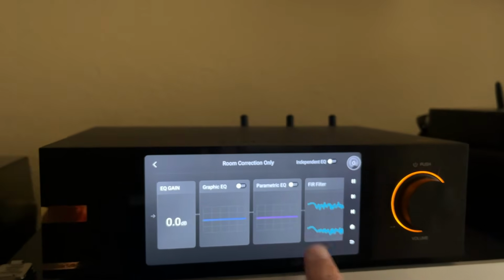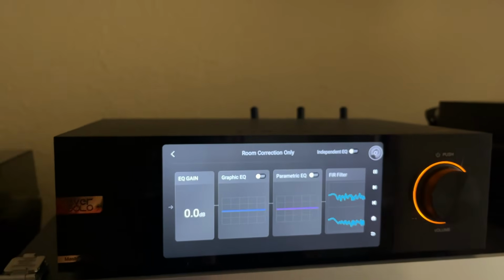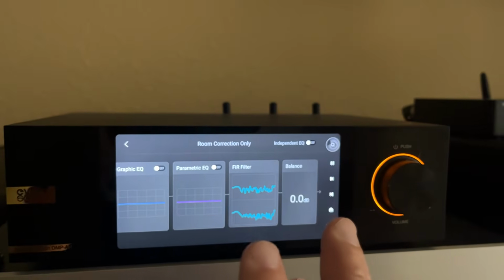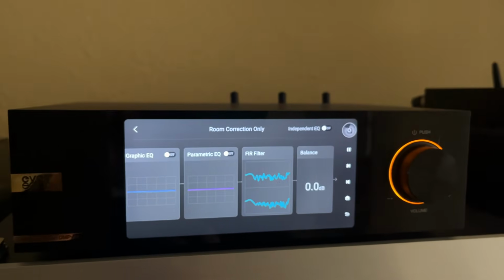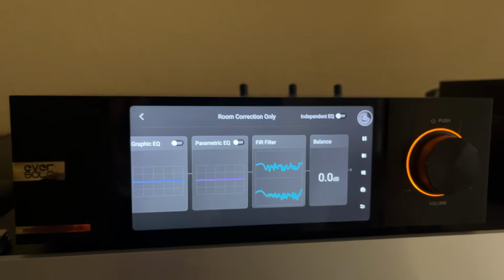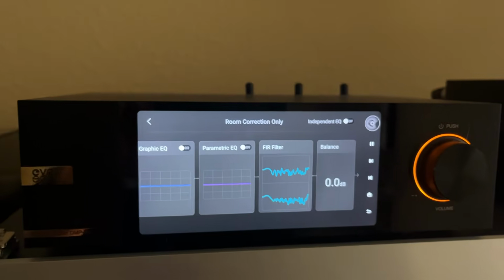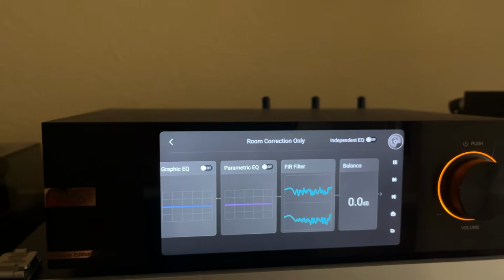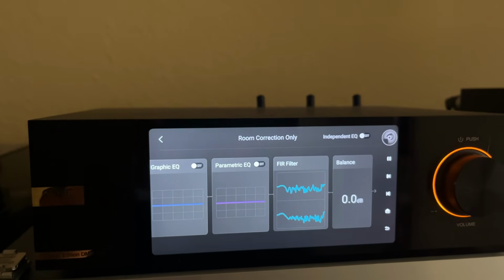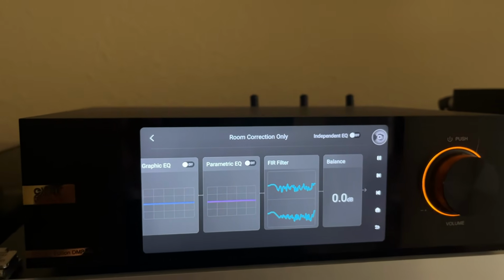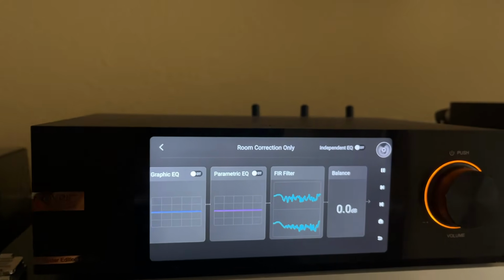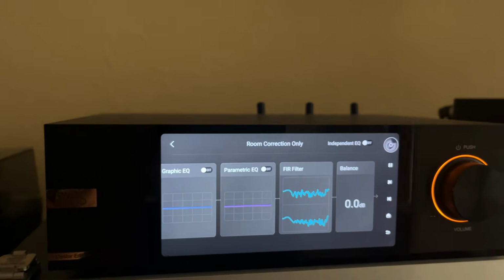And so that's what I've done here, where I don't have a graphic EQ, I don't have a parameter EQ, I'm not changing anything. I am literally just running room correction. That way I can preserve the purity of the source, in my case, most cases, the title, and then still be able to turn on room correction. And I do hear, for some, mid-range particularly, some improvements when I do that. The top, high-end range, then it starts distorting again. So again, I don't often run it, but there are some improvements.